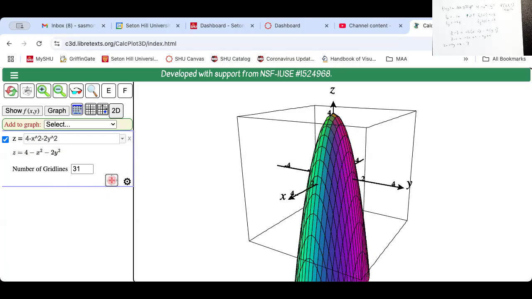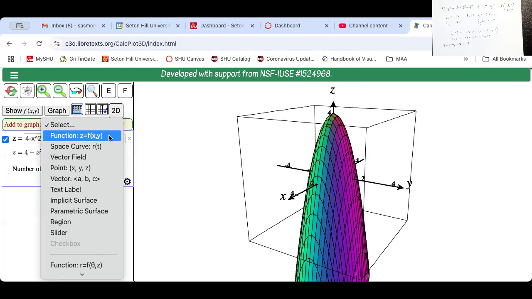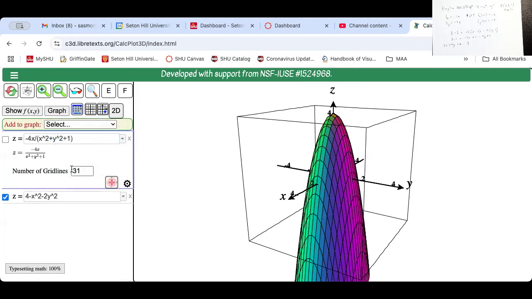There. There's the shape we're looking at, 4 minus x squared minus 2y squared, right? And we just came up with a new piece. Now, how do I add a new graph here? Is it that one? No, that's the zoom. Add to graph, new function.